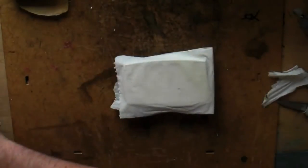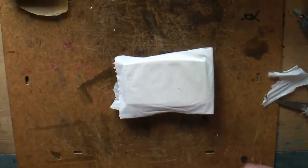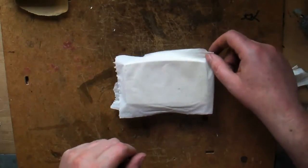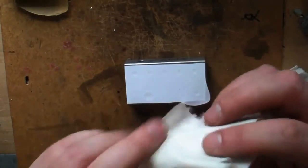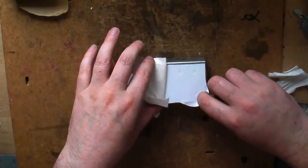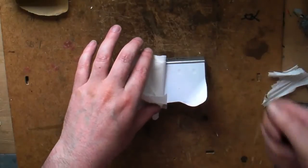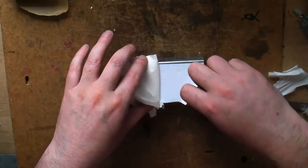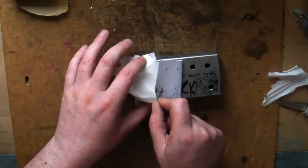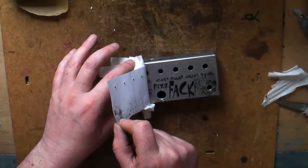That'll do — because I don't care how this one turns out anyway, it's just a demo. Don't forget to switch the iron off — I left it on for about an hour yesterday, only found it when I went to drill a box and burnt my arm on the iron. So lift that off. Utilise the tissue to hold the box because it's now stupidly hot. Start to peel off. If it looks like it hasn't really worked, get the iron back on there and give it some more.